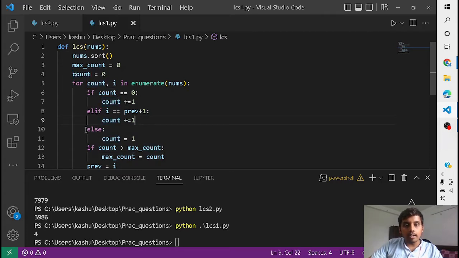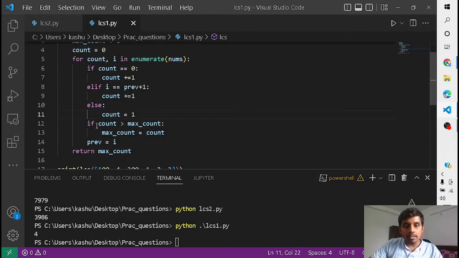As soon as I find that the current element is not equal to 1 plus the previous element, I'll reset the counter value to 1. This way, I'll be updating my count at each element, and if the current value of count is greater than the maximum count value, then I'll update the maximum count value with the count value.